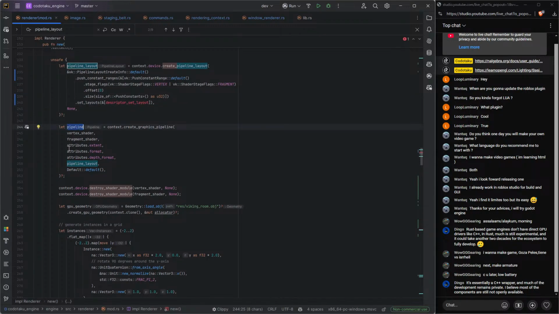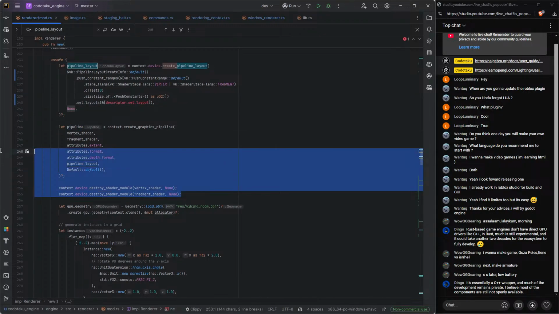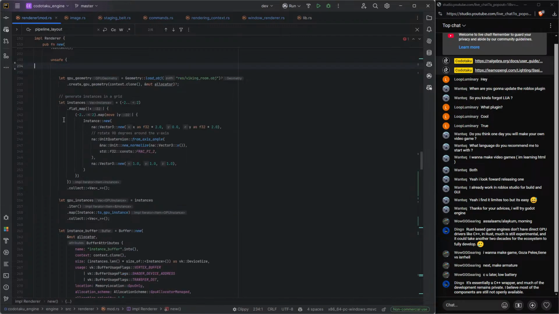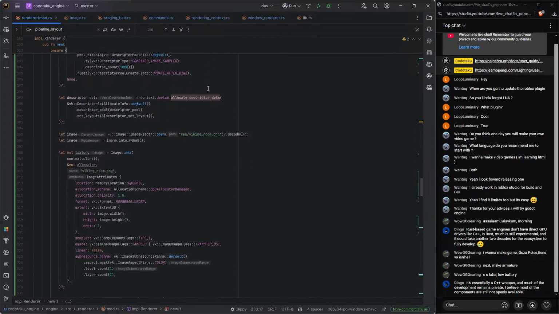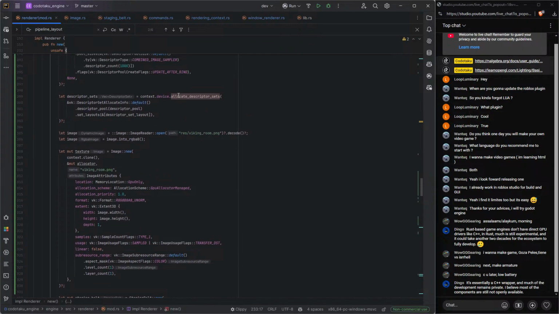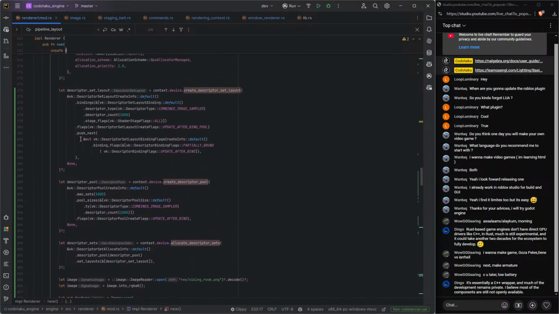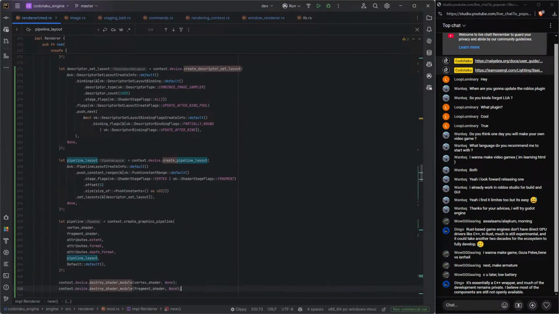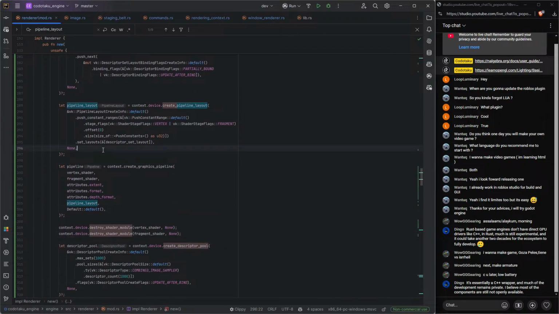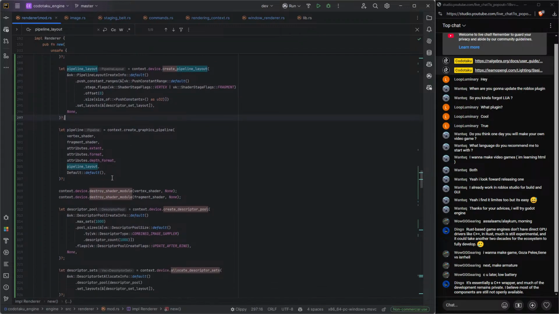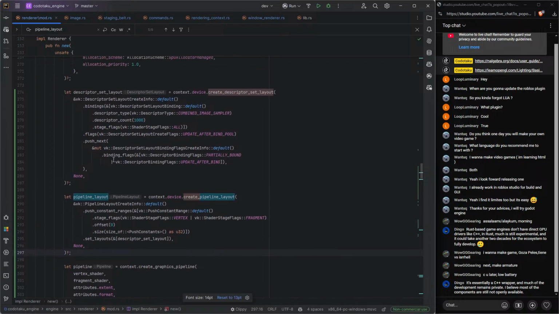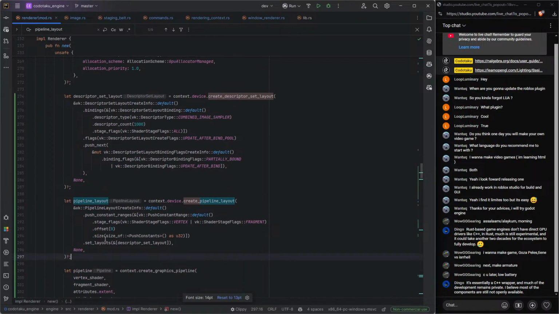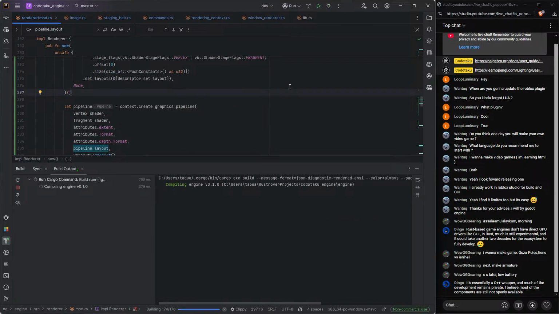Can I actually make these afterwards? I think, yeah, probably we can. So after the descriptor set layout, we could make the pipeline layout and then the pipeline. Perfect. And now we added that.